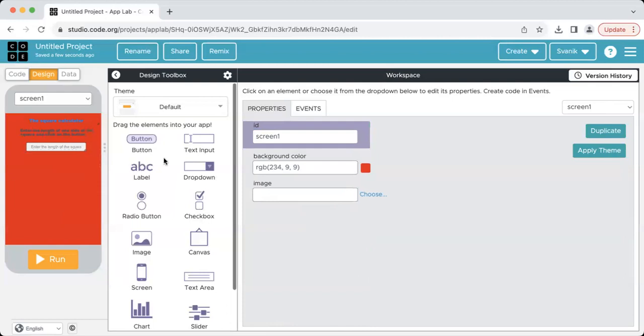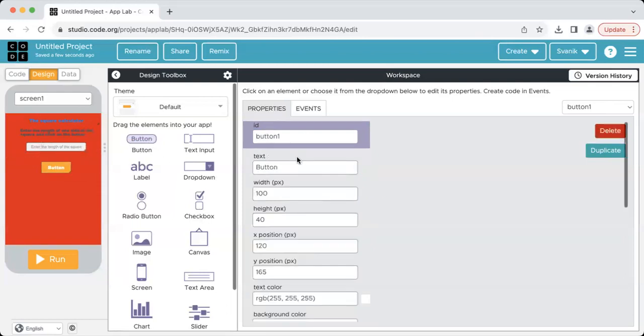After that we'll put a button so they can click on it. We'll call it button 1. We'll say calculate. We'll make that orange. It feels nice. And after we put calculate, we'll put 2 labels. They should be blank for now because afterwards we'll put the text on them for the results of the area.